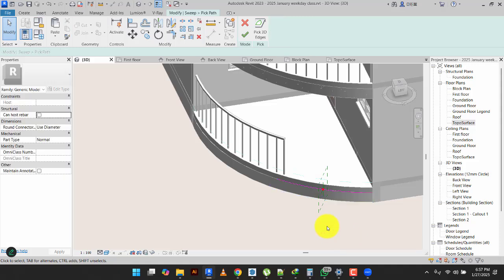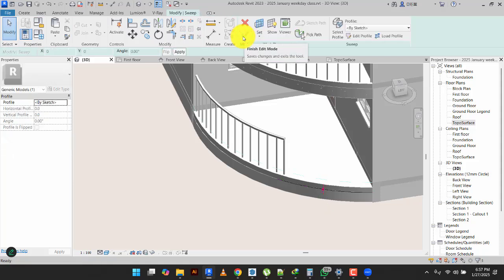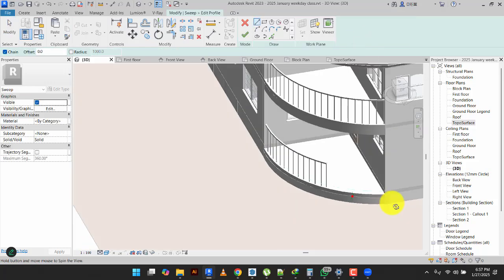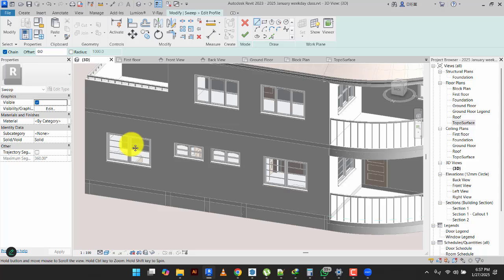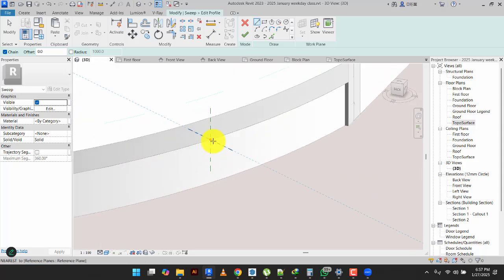Are you here? So after drawing your line, you tell the software that I'm done drawing the line. Then it tells you, okay, you're done. So now come and edit the profile you want it to be in the line. Right? Then click on edit profile. Then after clicking on edit profile, you have access to draw the shape.